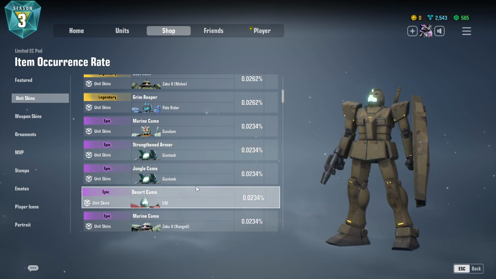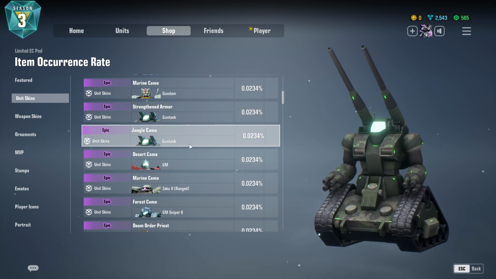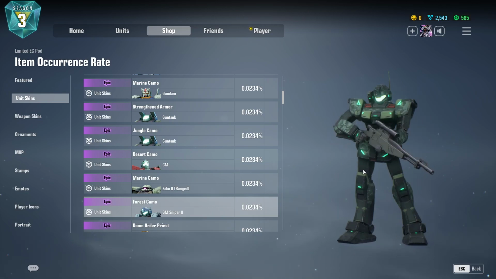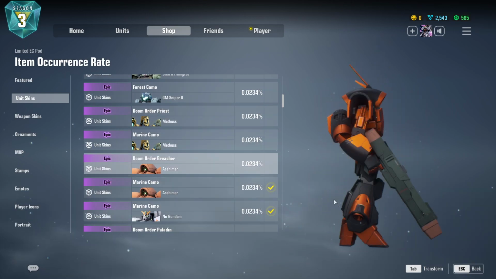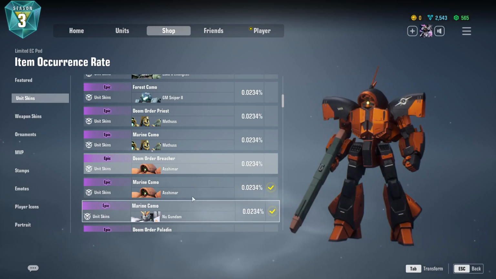Oh my gosh, the jungle camo gun tank. Oh my gosh, I want that. That's so freaking cool. Oh, and then the freaking forest camo sniper. Yeah, dude. Oh, and this is insanely cool, too. Oh wow, that's so freaking cool. It's pretty close to ideal paint. That's insanely awesome.